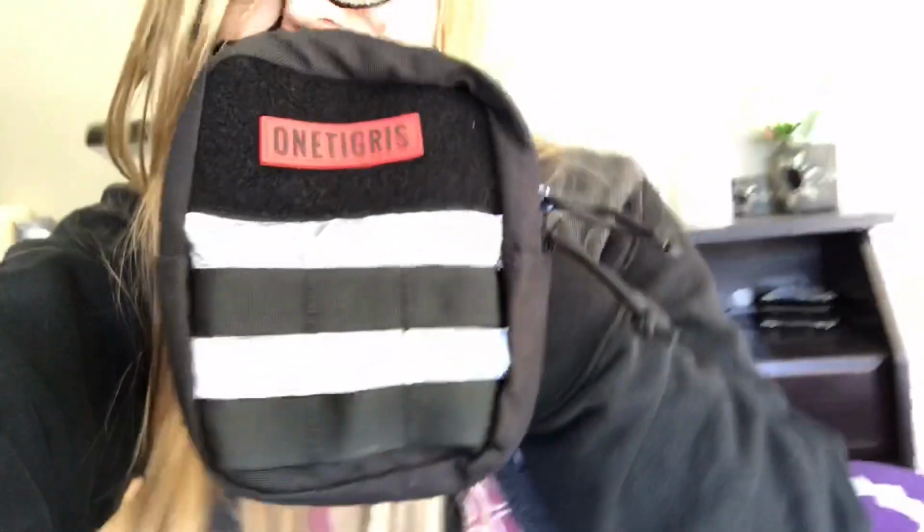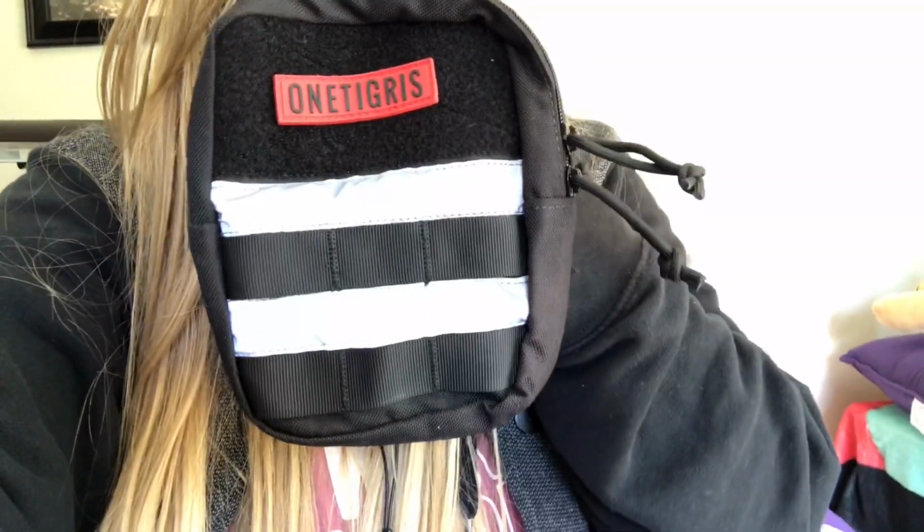So this is the One Tigris EDC pouch. It is compatible with all of Arlo's gear. It can attach to all of his capes and stuff like that we have. We have our one cape from One Tigris, and then it can attach to my tactical backpack, which is really nice. It does have the reflective straps on it as well, and then the MOLLE on the front, so that if you want to attach something smaller onto the front of it, you can. It's got the Velcro at the top with the One Tigris patch.